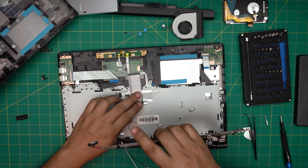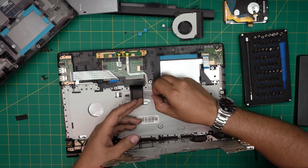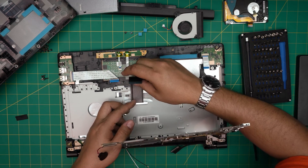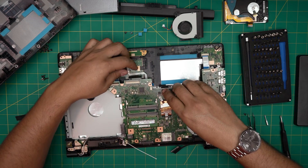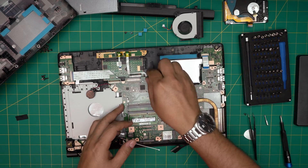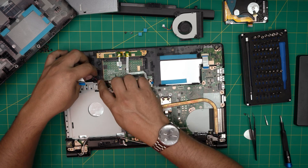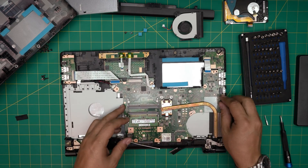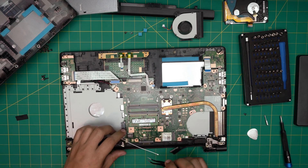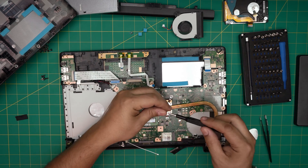Make sure it comes all the way down. The tape can go over or under — it doesn't make a difference, so I'll leave it under like this. First we're going to put the motherboard back down. Put the I/O side in, make sure the cables are not underneath — all the flex cables have to be on top. Put the BIOS cable back in its place and double-check everything. The audio jack and everything is in place; put the screws for the motherboard.